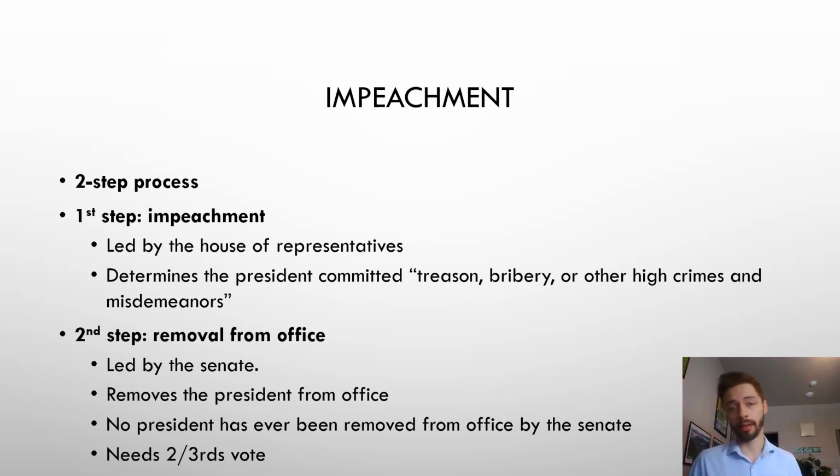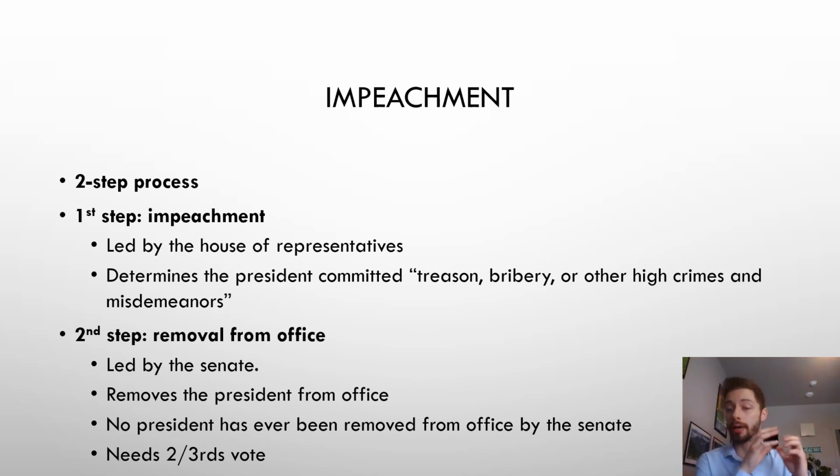So the impeachment process comes in 2 steps. If you Google this question, when I ask you this on the quizzes, I will know you're using Google because you'll say there's 4 steps, because Google breaks it down in excessive detail. We are understanding this as 2 official steps in 2 different bodies. You have the impeachment, in which the House of Representatives votes to impeach the president. There are multiple steps in this process, but we are looking at it as one overall step, the impeachment process within the House. The second step in the impeachment process is removal from office.